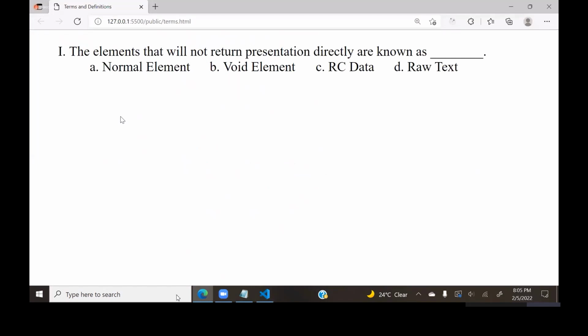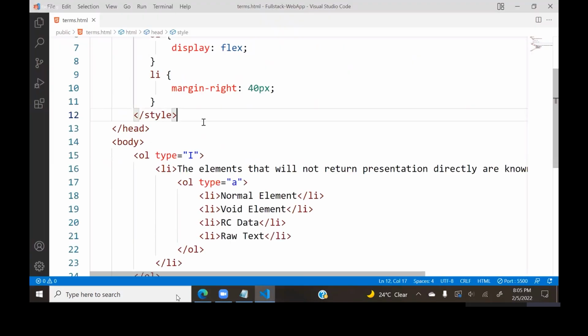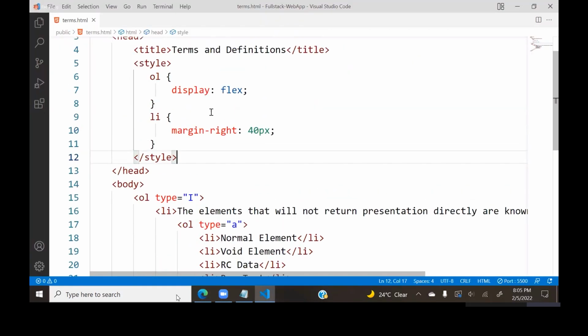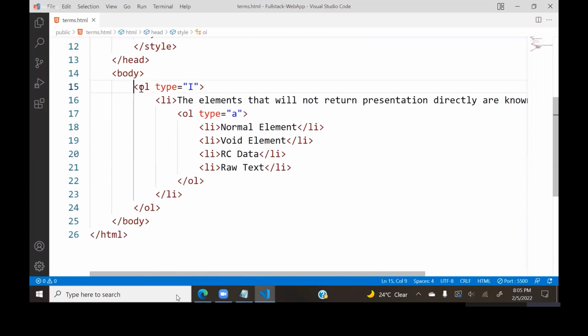Now, very important, this is actually not a good idea. Why is this not a good idea? Because in the styles, what I have written is ordered list display flex. In that case, it will affect the top ordered list also.